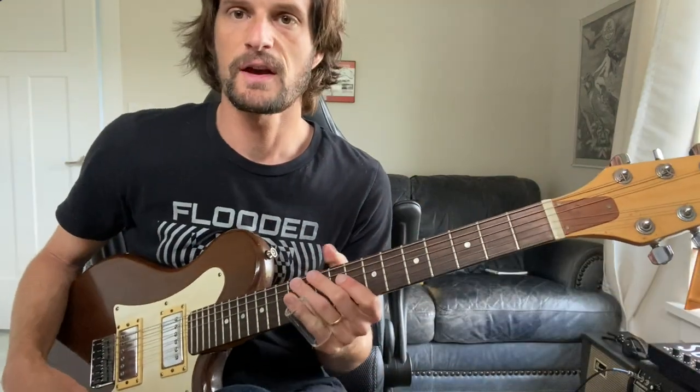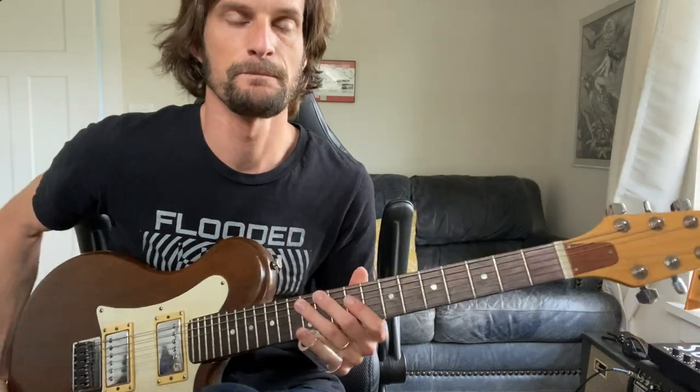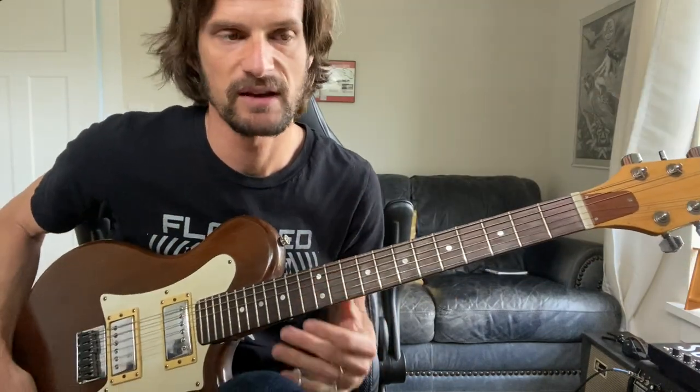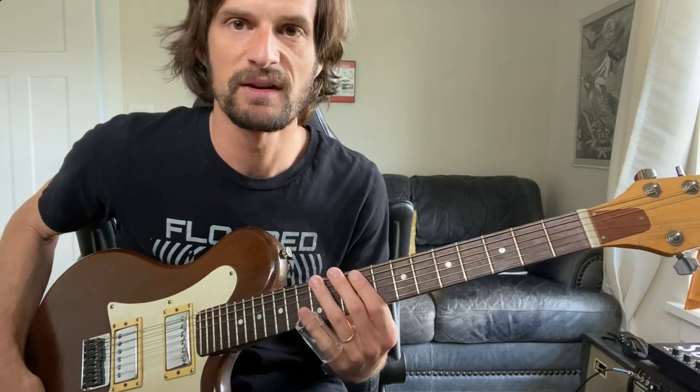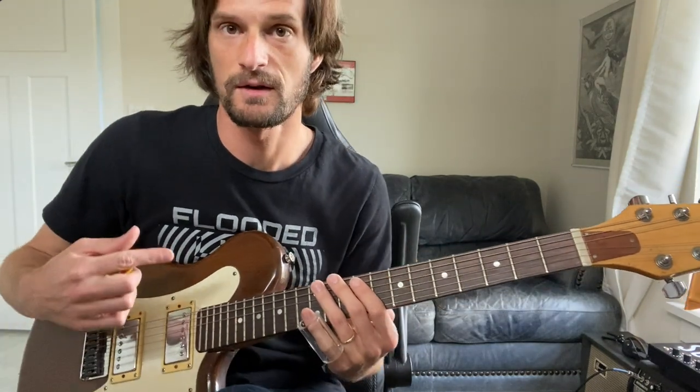The first thing that you guys are going to want to focus on is the tuning. So this is my 1979 Gretsch Beast. It's tuned to open D. This was actually the guitar that I used on the recording.